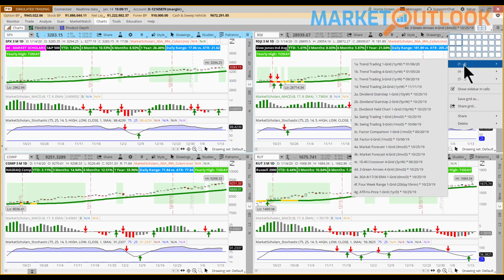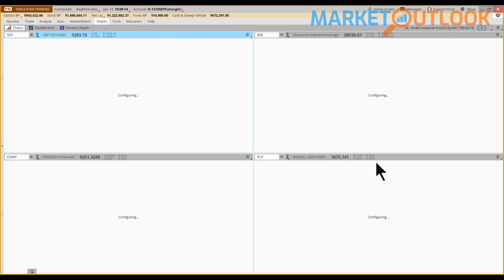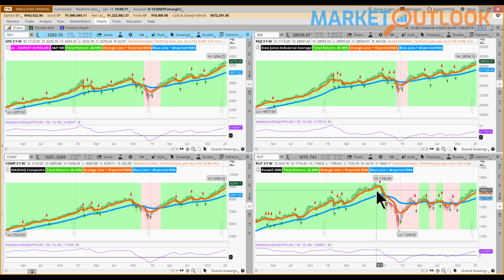Let's take a look at things from a longer term perspective now by using chart 4C. This is our 1040 crossover method chart, and we're using it on a weekly candle chart. So these are charts that you might look at if you don't have the ability to trade actively. Some folks use this with their 401k mutual funds as an example, where they might not be able to trade those very often. So anyway, it helps gauge where we're at with current trends and whether we are in the midst of a trend, at the end of a trend, the beginning of a trend. And I would say that where things stand right now is we're probably in the middle of a trend.